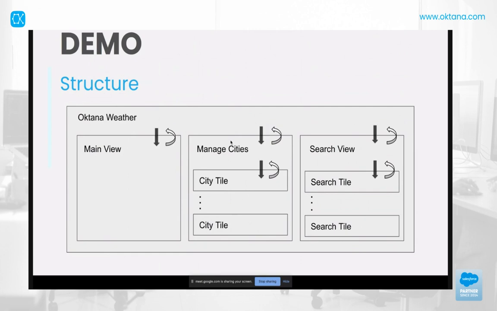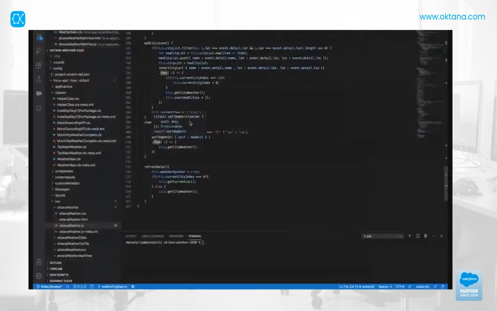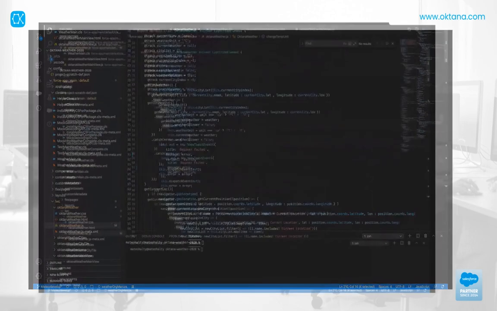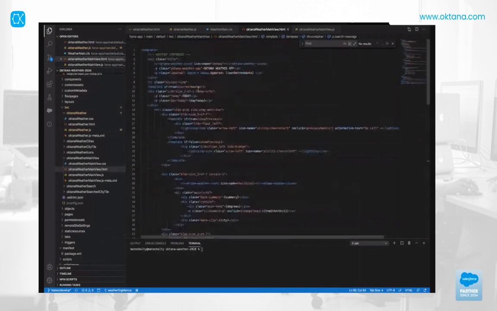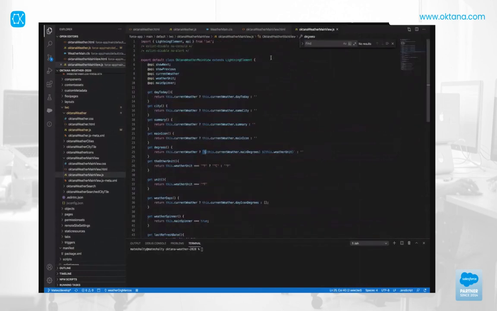And then automatically, any change we make in Octana weather, that is where we change the information when we get data from the backend, or where we work with our information, that information automatically passes to the child components via API decorators. What are API decorators? Those are these ones here. We can see them basically here. These API decorators are the information that the component will receive from the parent component.